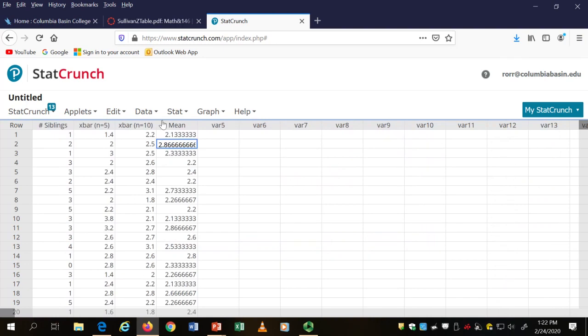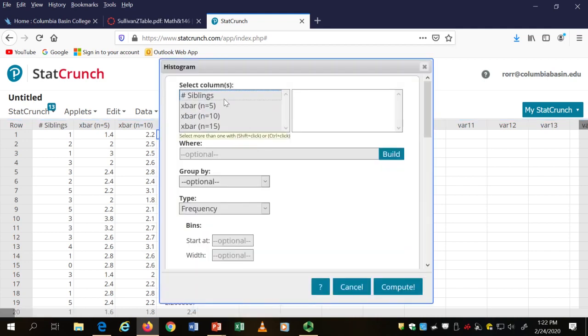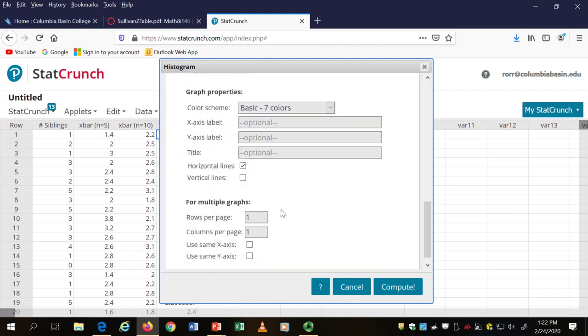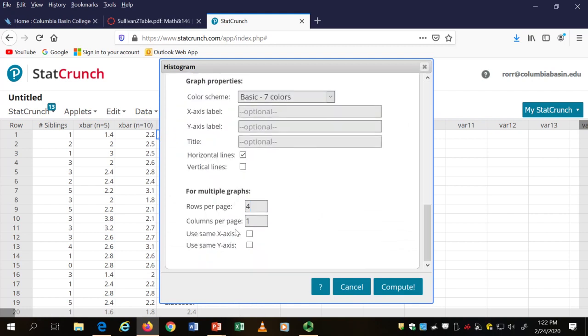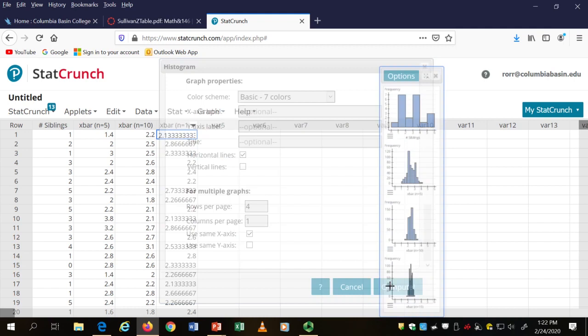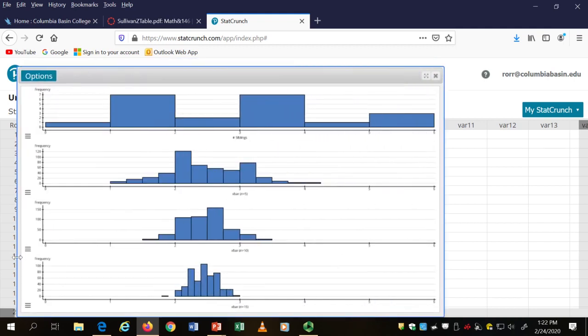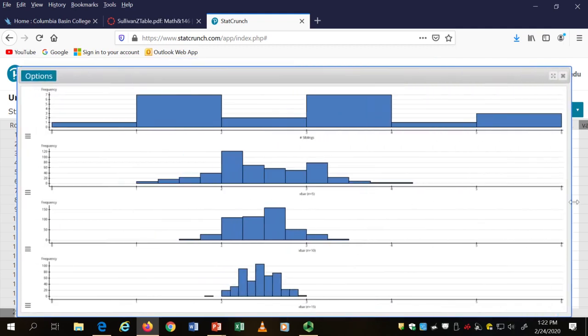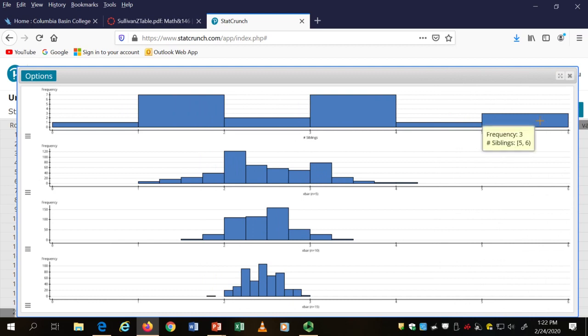And then rename this. This is x bar in equals 15. And then we'll do one more, right? Boom, boom, boom, boom. That's 4 histograms. And then, it's not perfectly bell-shaped, right? But nothing is going to be perfectly bell-shaped. I mean, you're never going to get a perfect normal distribution. But it's still retaining that bell shape, and it's just getting more and more, right?